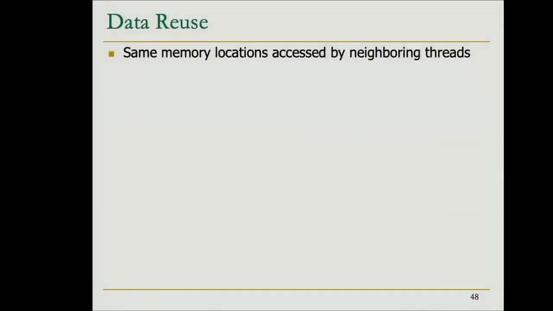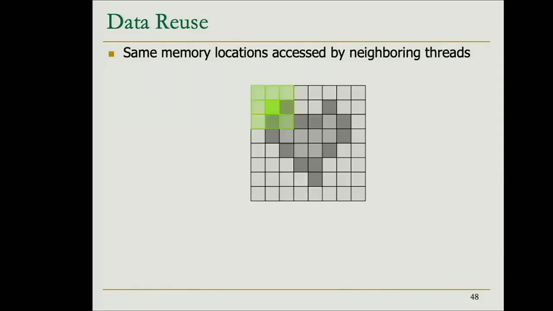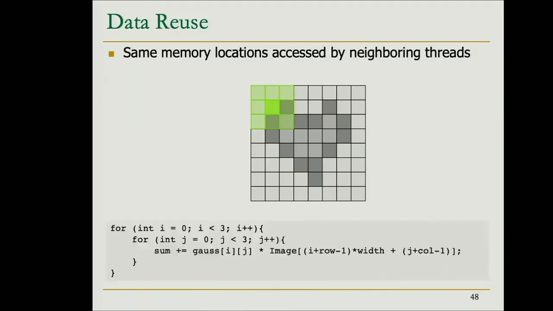Okay, next thing, data reuse. We are going to discuss now how to make use of this scratchpad memory, this shared memory that we have inside each of the GPU cores. Observe, for example, this image here and that green tile that we have there. Think about the typical filters applied in image processing, but not only in image processing, also in deep neural networks, where these convolutional layers usually do something like that.